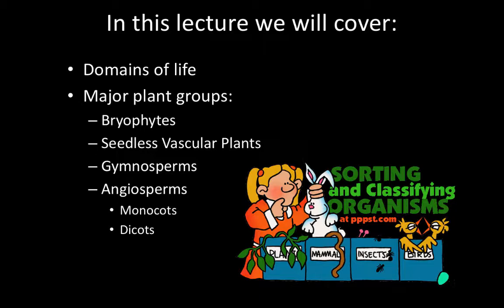So naturally, people started grouping things, and with the development of science, we created a whole system of sorting and classifying plants and also all kinds of organisms. But the interesting thing here is that this will help us when we go in the field to ID some plants. To begin, we're going to talk about the domains of life, and this is how scientists classify life in general. And then we're also going to talk about major plant groups, and they're listed here. We're going to talk about all of them.